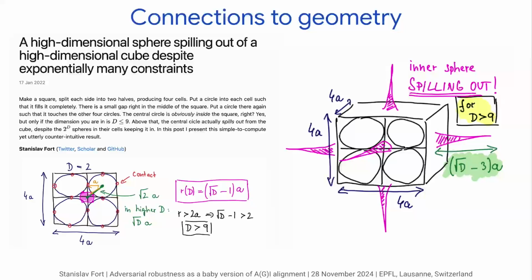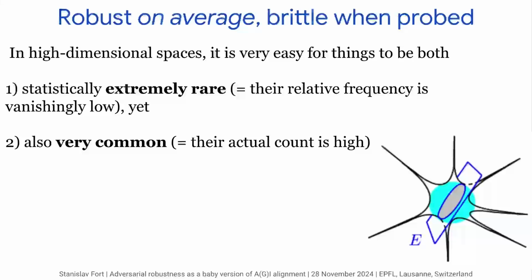I think a lot of the phenomena that are puzzling in these high dimensional settings are easily explainable by misapplied intuitions from 2D and 3D cases. What we see here is that these models are robust on average, and yet we can easily find adversarial attacks that completely break them. But despite that, they're also extremely good on average at being robust. So what's going on?